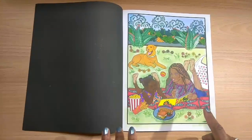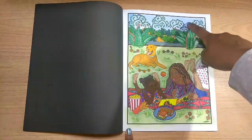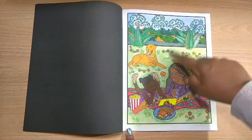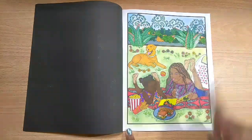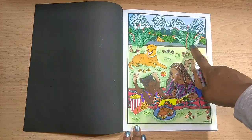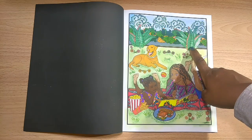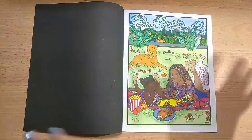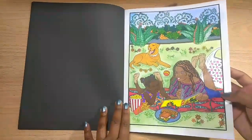So I used pastel pencils for the grass, and not pastel pencils, but just regular chalk pastels for the sky and the grass. And Sharpies for everything else. And the Crayola signature blend markers, which I realize are alcohol markers because they smell and they bleed through the paper and they spread and they react just like alcohol markers. So, yeah, they're alcohol markers.